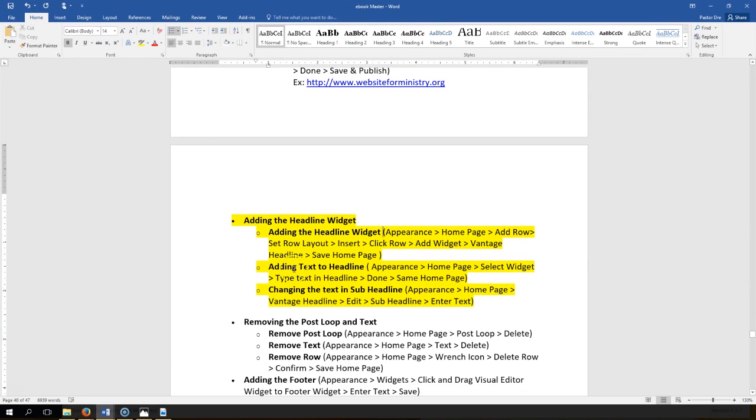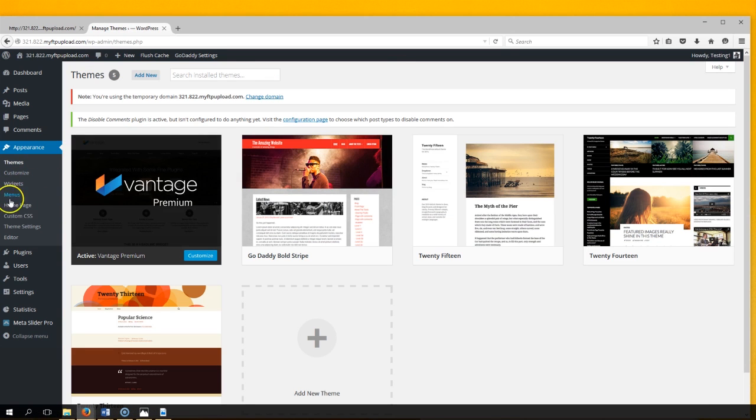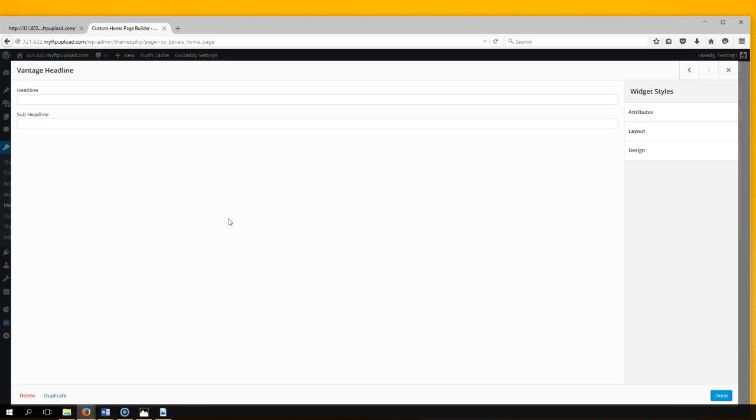Okay, now we're going to add text to the headline widget. So that says Appearance, Home Page, select Widget, type in headline widget. We're going to put here, Welcome to a church that is on the move.